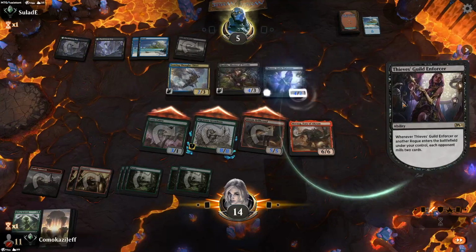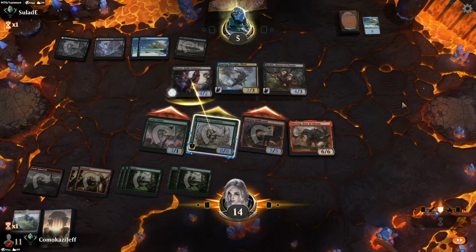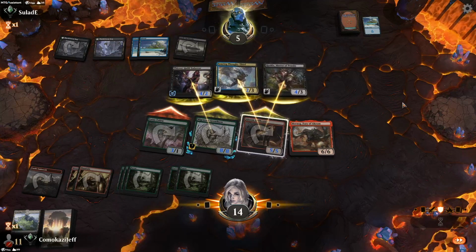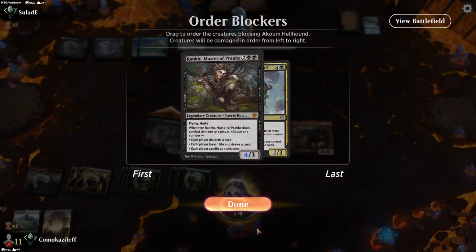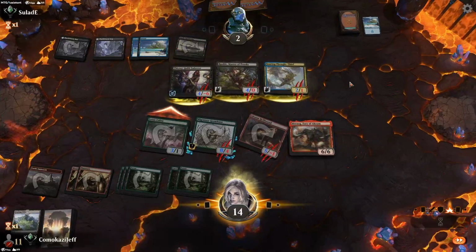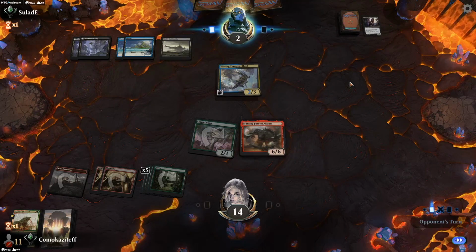Thieves Guild Enforcer, all right. Okay, blocks there. Still gonna kill everything here. All right, not quite. Definitely kill their ankle. All right, they're down to 2.